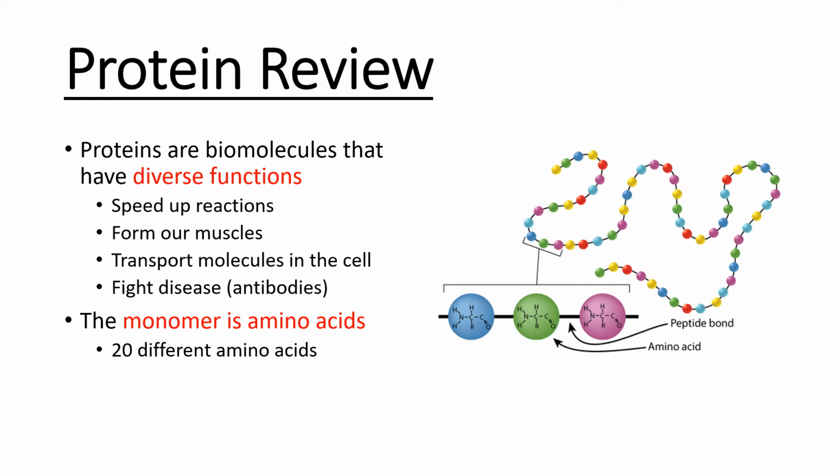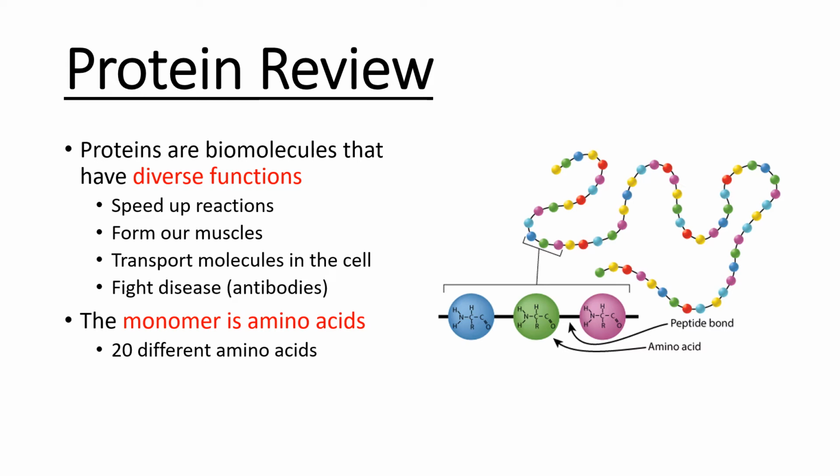We're also going to be using proteins to transport molecules into the cell or even outside of the cell. And this is through that process of active transport, right? As well as lastly, we use it to fight disease. So these types of proteins are referred to as antibodies, and I like to think of them as our body's medicine. It's like the medicine that your body creates to fight infections.